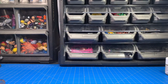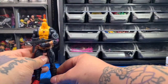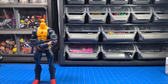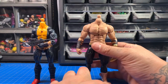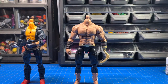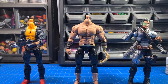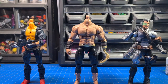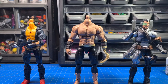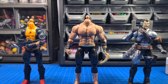Now I want to show you different stages of customs. This first one I just threw together — it's kitbashed and I'm waiting on stuff to come in the mail. This second one is pretty much done, I just need a head. And this third one is basically complete — I'm just modifying it, painting the gun one solid color instead of the four colors it currently is. So here you can see customs at the beginning, middle, and nearly finished stages.